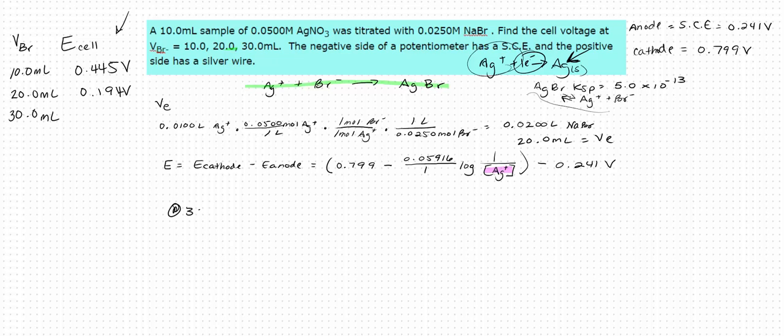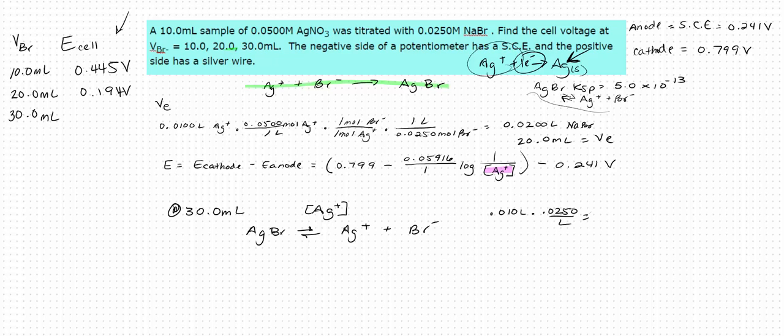So now we are after the equivalence point. Now we are at 30 milliliters. And the concentration of the silver is still what we're after. And the concentration of the silver is still dependent on that KSP. So we have taken and converted a whole lot of stuff into silver bromide. And the concentration of the silver is still going to be dependent on the KSP, but this time we have an excess of bromide. So we need to know how much is our excess of bromide. Well, it's equivalent to 10 milliliters of our bromide solution, 0.0250 per L.